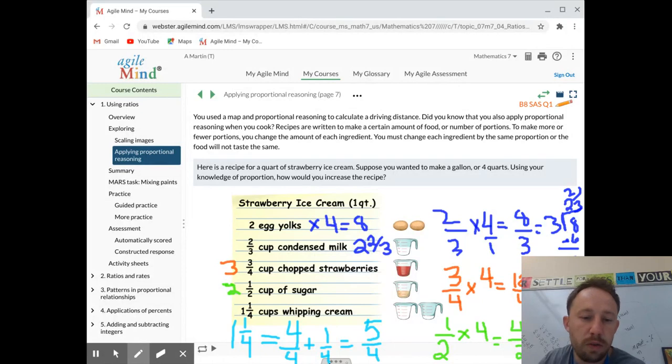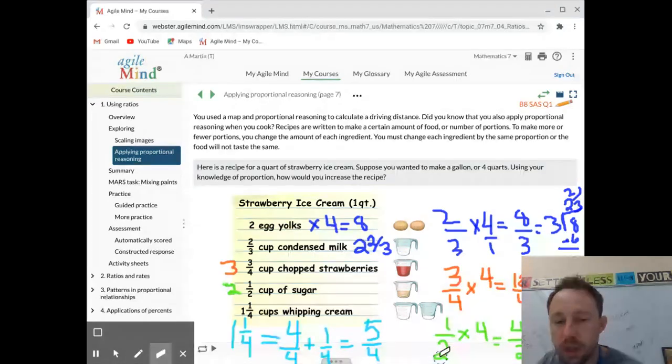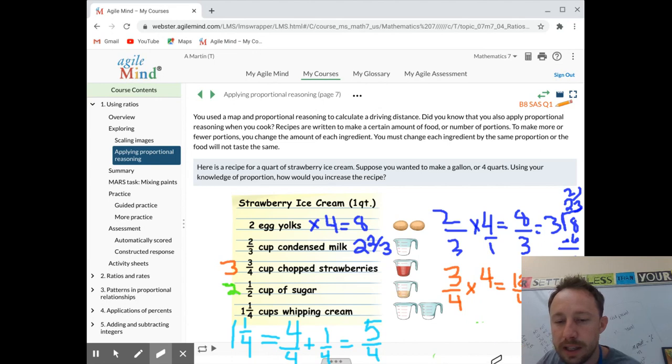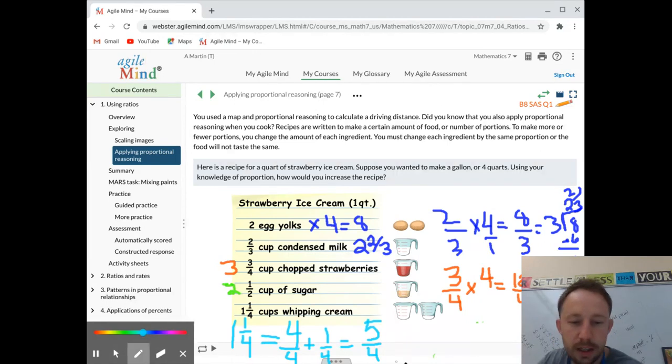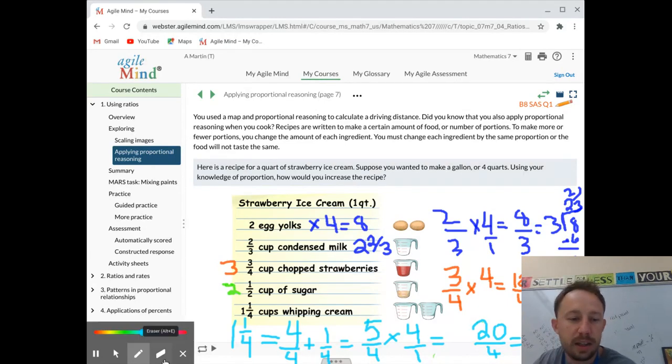Since 1 1/4 is equal to 5/4, now we just get to do what we did with all of the ones that we did beforehand. And so what did we do exactly? What did we multiply each one by? That's correct. So we're going to take 5/4 and multiply it by 4. So what is 5 times 4? 20. Good. And what is 20 divided by 4? 5. Good. So how many cups of whipped cream are we going to have? 5. All right. Let's play this video and see if we did everything the correct way.